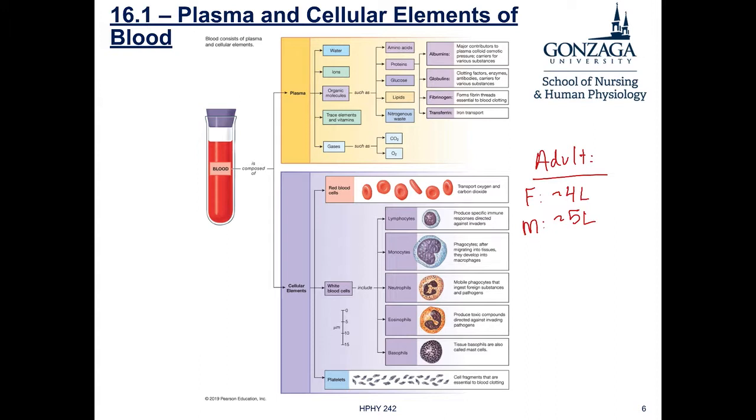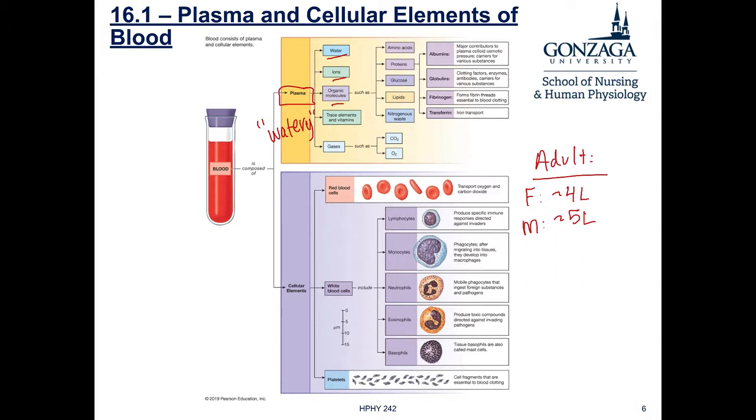All right, so let's talk about the components of blood. The elements of blood are divided into 2 major categories. The first one is plasma. You may have associated plasma with the watery elements of the blood, and that's true, but I think that term is a little misleading because plasma contains way more than just water. Yes, the vast majority of plasma is water, but within the plasma you're going to have ions, including sodium and calcium and various other ones. You're going to have a wide variety of organic molecules, mostly nutrients, lipids, proteins, glucose.